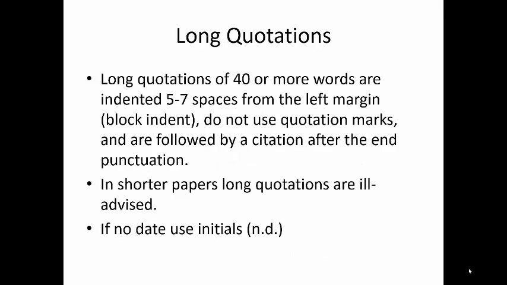When you have long quotations of 40 or more words, then they are indented 5 to 7 spaces from the left margin. Do not use quotation marks, but it is followed by a citation after the ending punctuation. In shorter papers, long quotations are not advised. If there's no date, then use initials.